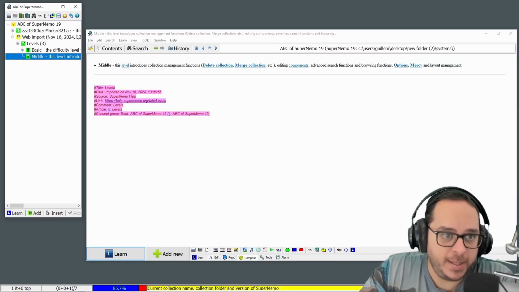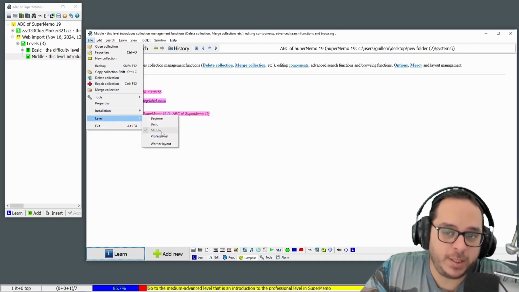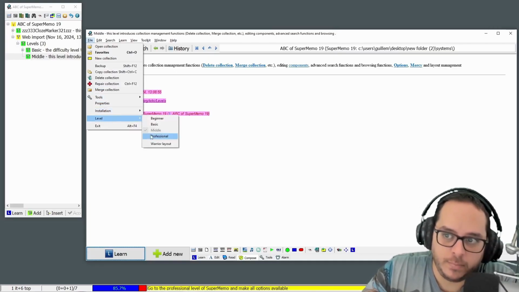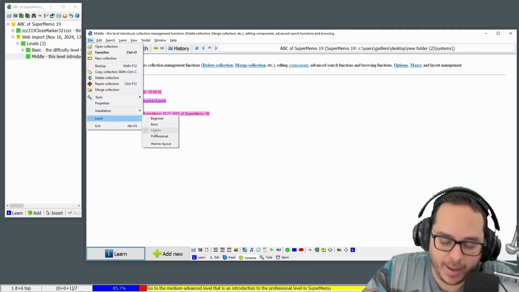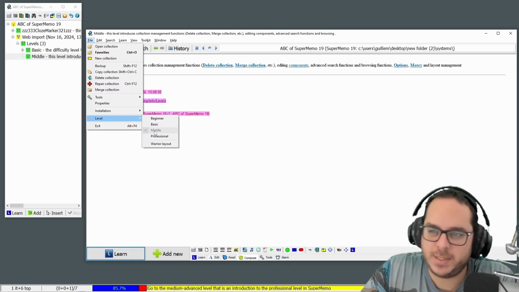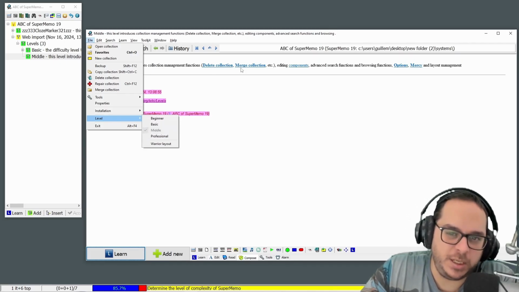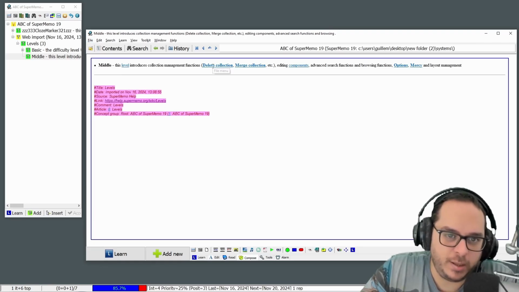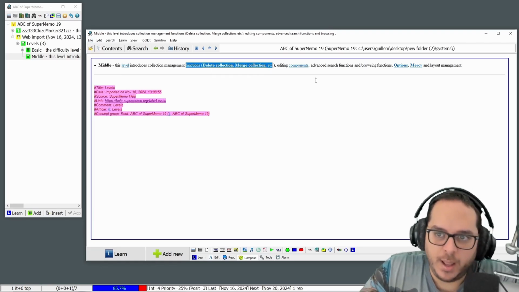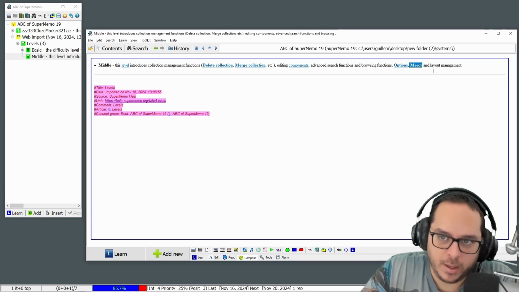So this middle level, for me, is the first one that is usable, because not having access to the element window is very problematic. You cannot do subsets, all of that. Merging and editing collection, this is very niche. It's not important at all. And mercy, again, super niche, not relevant. If you use the middle, it's not for those options.